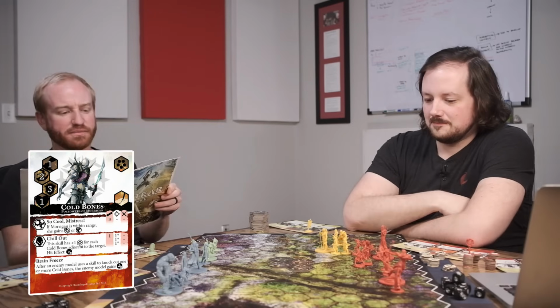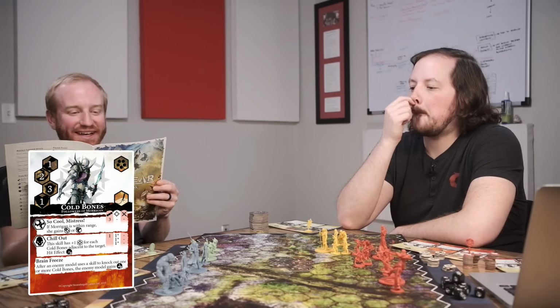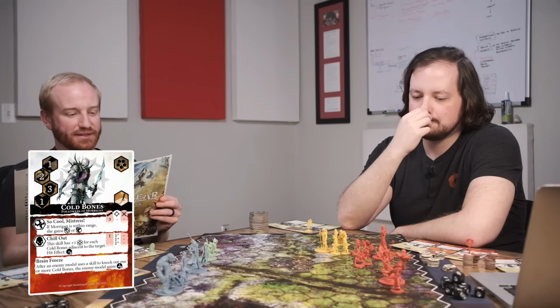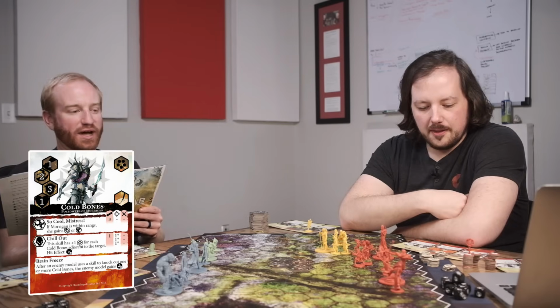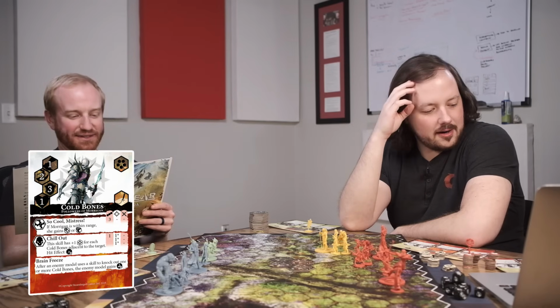Let's look. There's a movement section. I'm here to ask questions. Put the model into an adjacent empty hex. It must be adjacent empty hexes, so you cannot move through anything that you control. Okay. Wow, this is a positioning game already. Yeah, it's so obvious. 100%. All right.